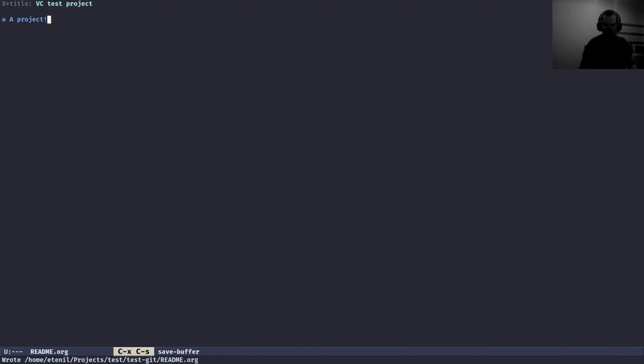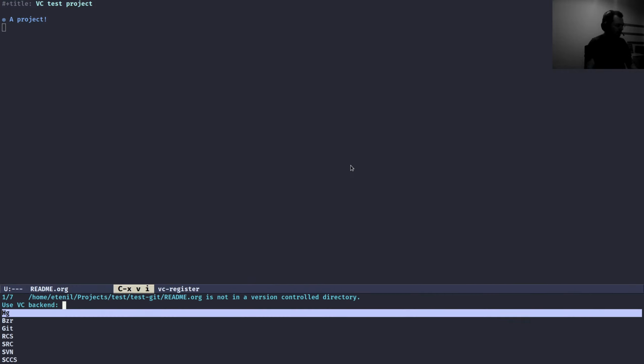And the first thing I'm going to do is create the repository or initialize it. So you could go into your terminal and type git init, but we'll do it with VC this time. So I'm going to hit Ctrl X V I, and now VC started up and tells me, oh, it's not version controlled, so we can choose a version control system to use.